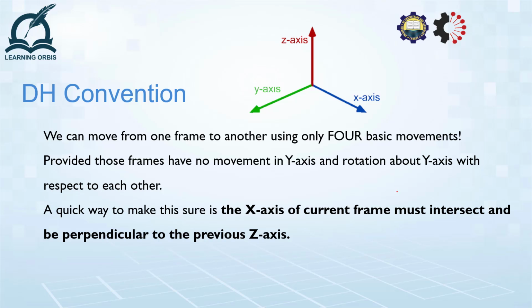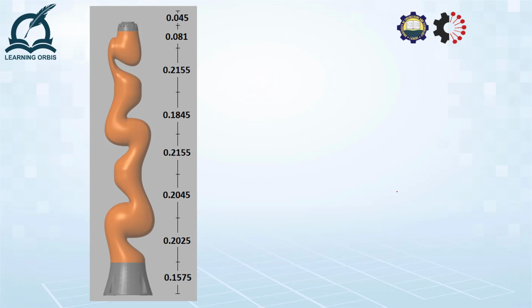So let us use this convention to formulate the forward kinematics of the robot which I have shown you. So here is this robot and I have labeled the dimensions of this as well. What we are going to do is provide joint angles to this robot. So we are going to have 7 unknowns, that is 7 joint variables. Those joint variables are going to move this robot and we want to know where the end effector is going. To do this, we need to assign some frames to this robot. And then we have to move from frame to frame so that we can start from our reference world frame and go till the end effector's frame. I'm going to do that with you.